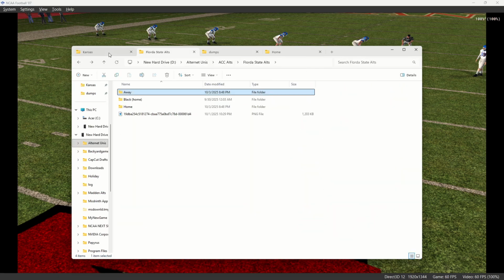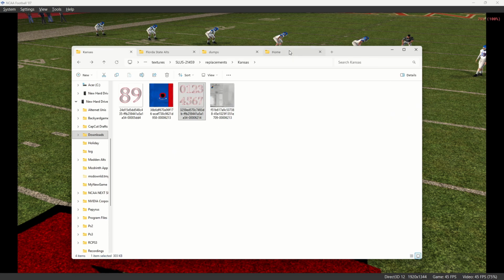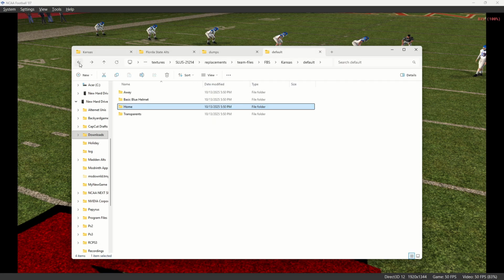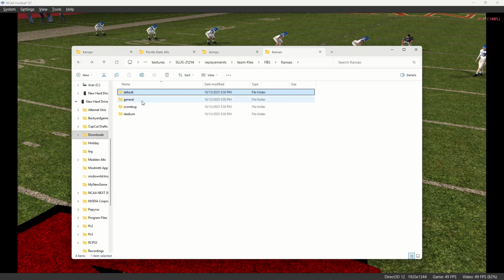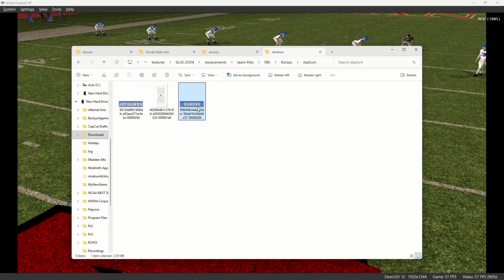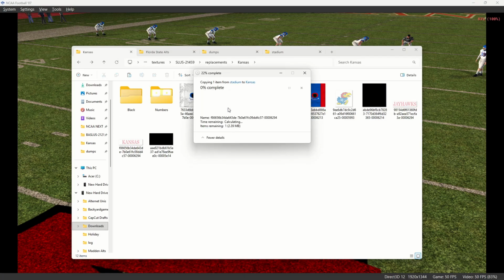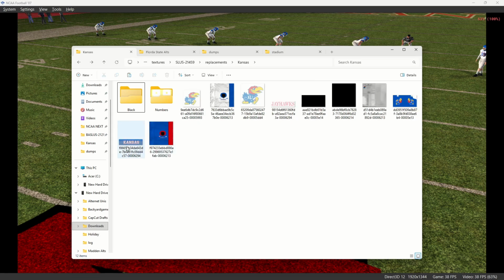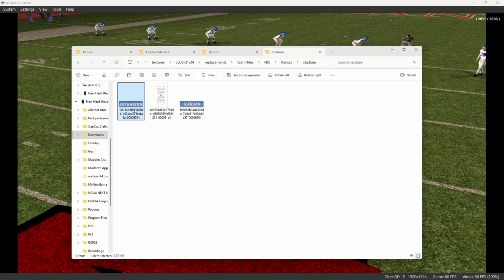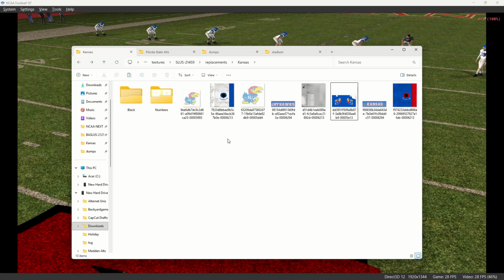I think you're pretty much done with the dumps. So say you want the end zone. So you go back, and then you go back again, and you go to stadium. There we go. Got your Kansas. So most of the time these are together. Yeah, see, and you just want to replace that. Blammo. There we go. Same thing here. Control C, then Control V. Bang, bang. Then you also want to take these guys into your transparent folder just to make it a little bit more pretty.